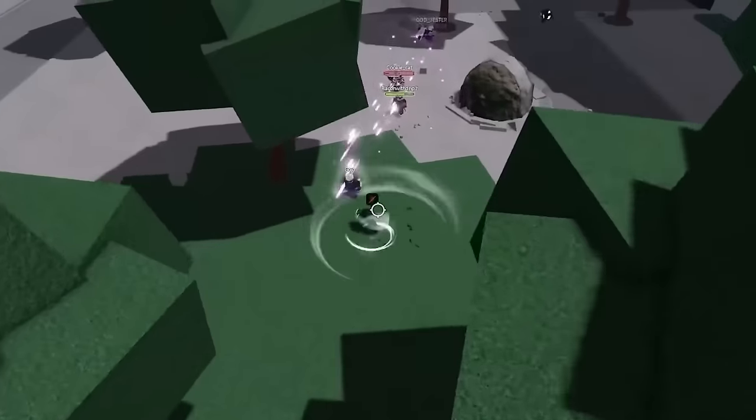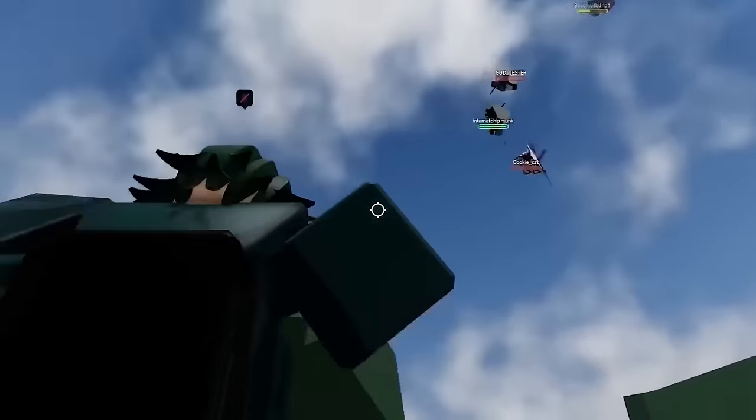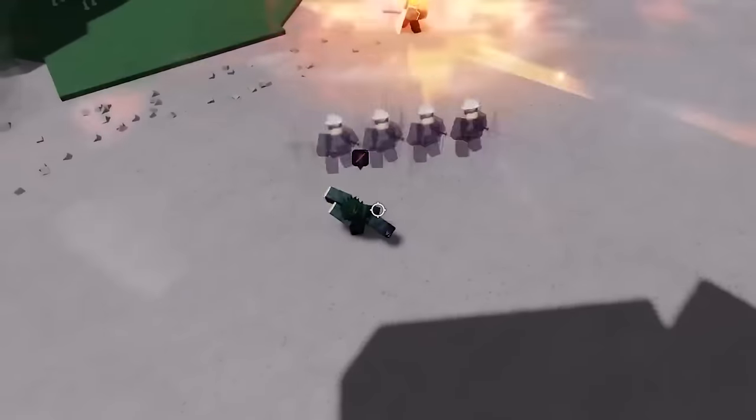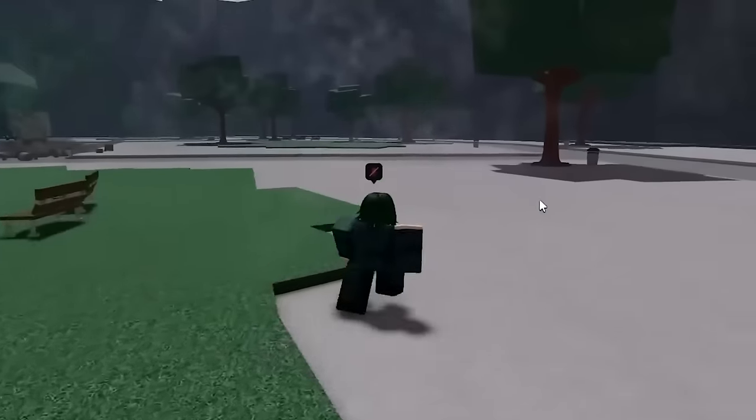All right, Savage Tornado time. Get over here, all of you. Yo, I think I just got like 2 kills right there. That was clutch. Oh my gosh, this guy's got his ultimate too. Everybody has their ultimate. All right, it's time. Oh, somebody got his Saitama ultimate. Dude, how did we not die? We should have died right there.